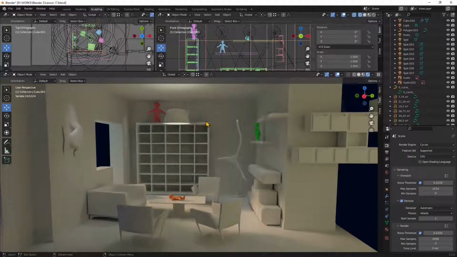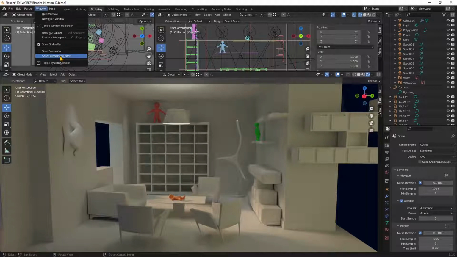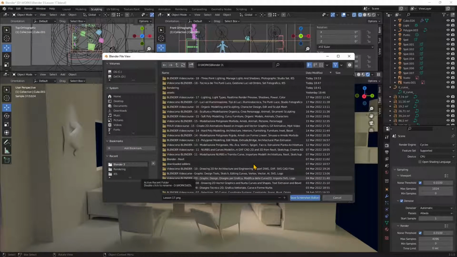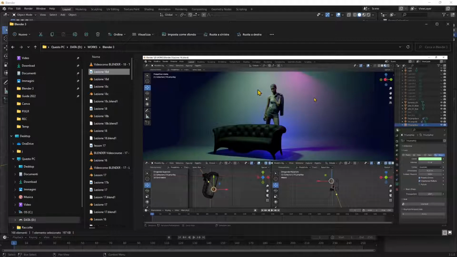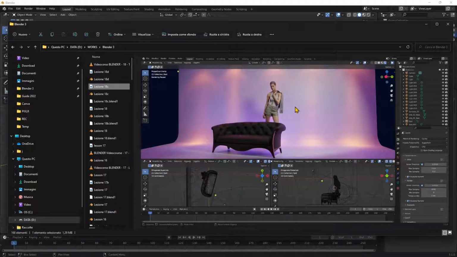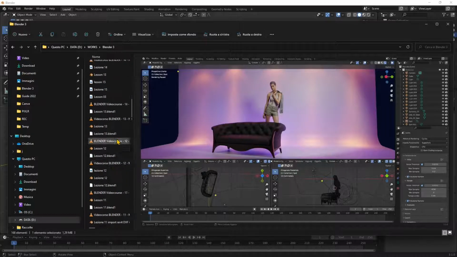Another thing I want to show you is if you go here to Window, you can save the screenshot. This is going to save a screenshot of the whole scene, or you can save the screenshot editor. In this case, you can click on this window here, and it's going to save only this part of your scene, so it's actually going to create a render. Just to show you a couple of results, this is EEVEE renderer without actually using Cycles. So this is all viewport and the lighting setup, and here this is with Cycles, and you can see everything has been hidden and the whole interface has been saved into the screenshot.